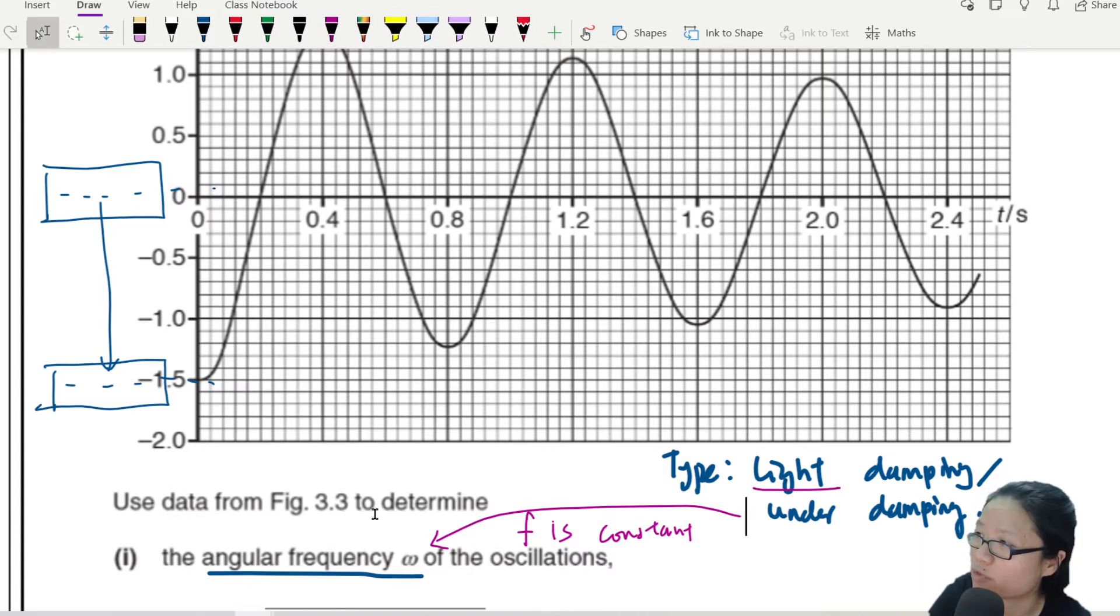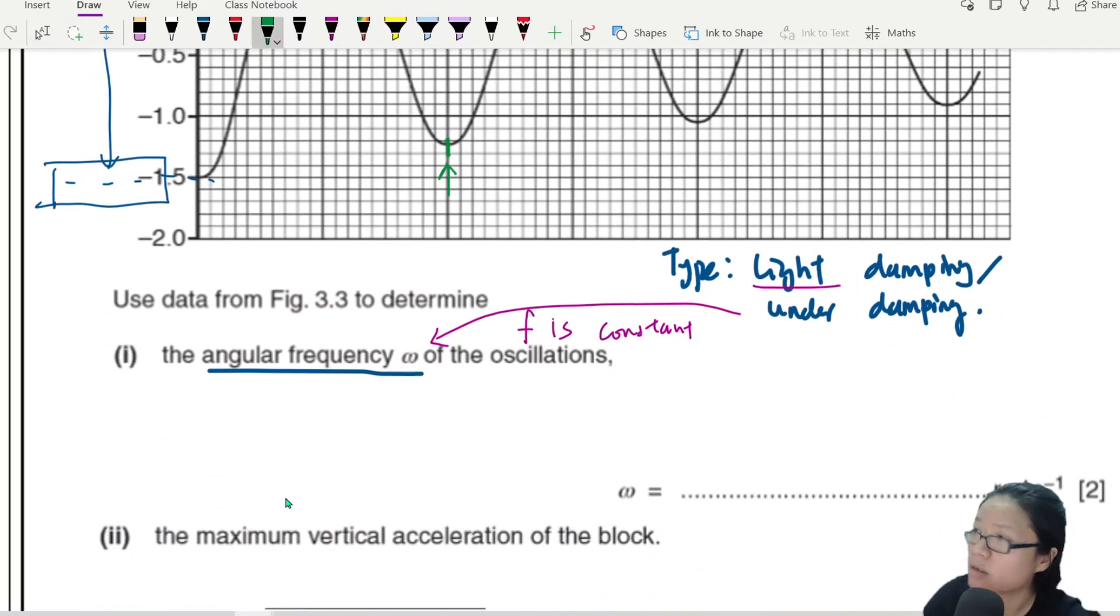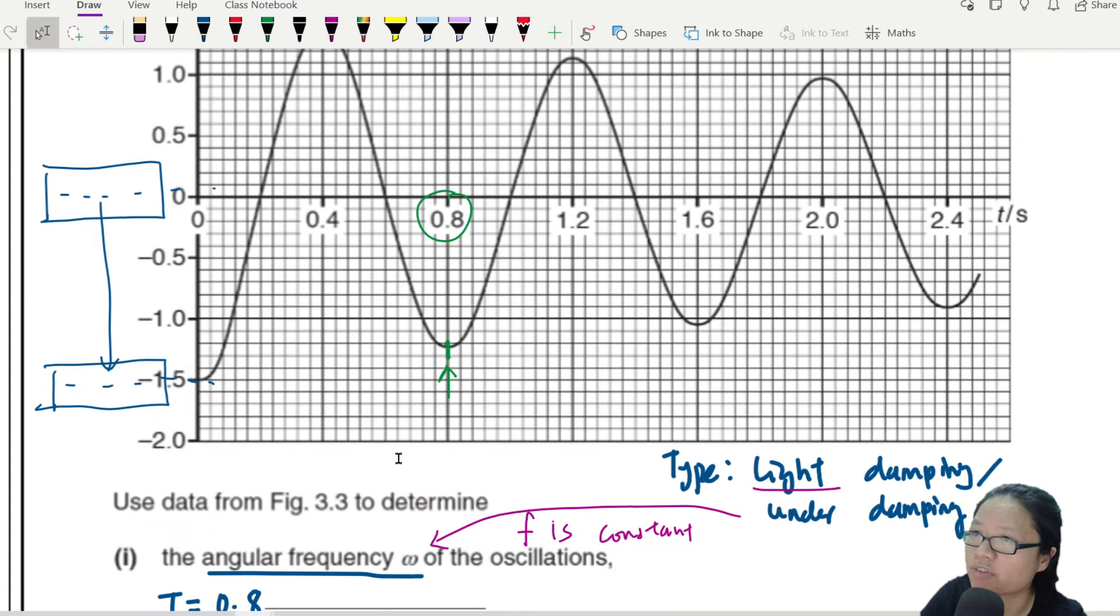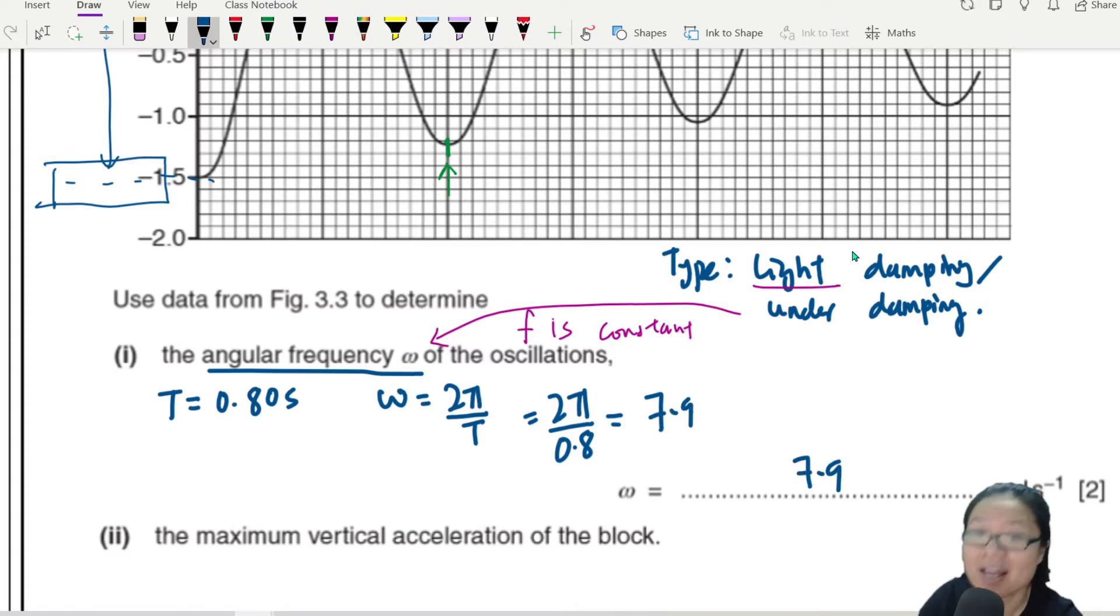So I guess we could read the frequency from here, or I guess the period. And you can see from here, this point here, 0.8. This is your period. You don't want 0.8. You could take 1.6, 2 cycles. You could take 2.4, 3 cycles. But I'm happy with 0.8. So I'm going to start with period is 0.8. Always check out any hiding prefix. No, no hiding prefix. So 0.8 is 0.8 second. And then you want to find omega. That would be 2π over t.